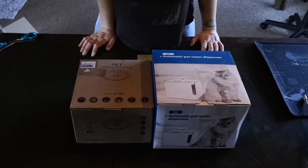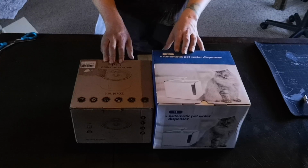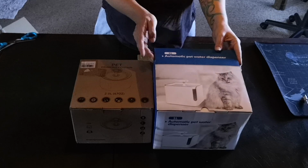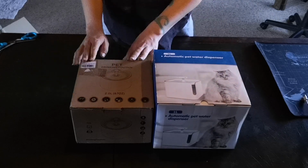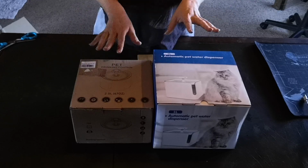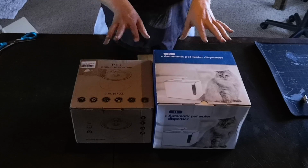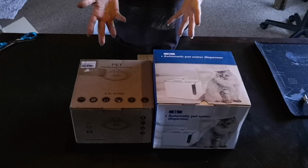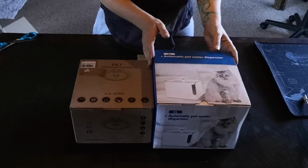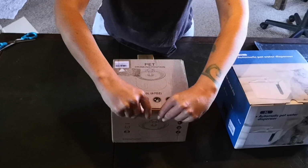Alright, so we have 2 different water fountains for the cats that we told you about. This one in the larger box here, this water dispenser is from Urban Pets, and this one is from Trends. The reason we got the 2 different ones is that they both have really good reviews, and we wanted to test them out and see which one our cats respond to the best. So which one should we go for first? Let's go with the Trends one first and see what we've got going on in here.